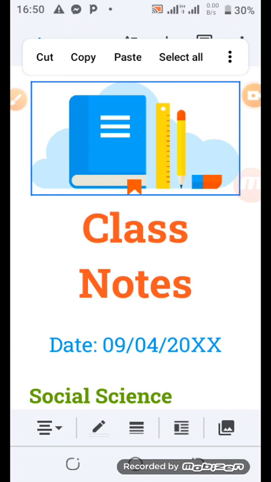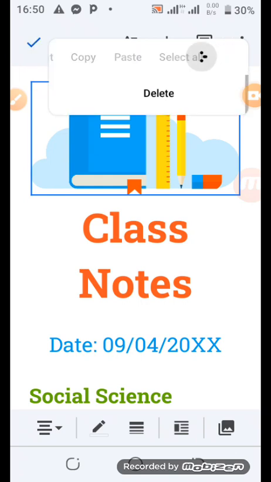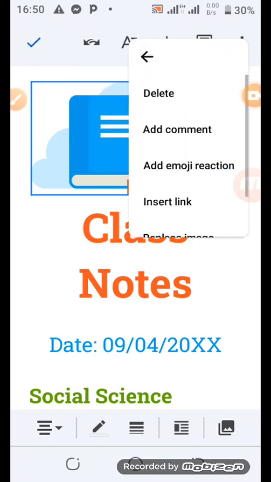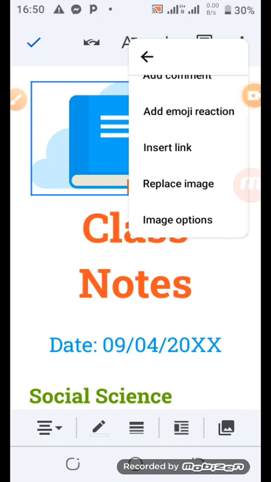Because I've clicked on it, I check these three lines here. See the one that says replace image. I don't want to choose replace image. You know why? This image is in landscape format, meanwhile my ebook cover is in portrait.